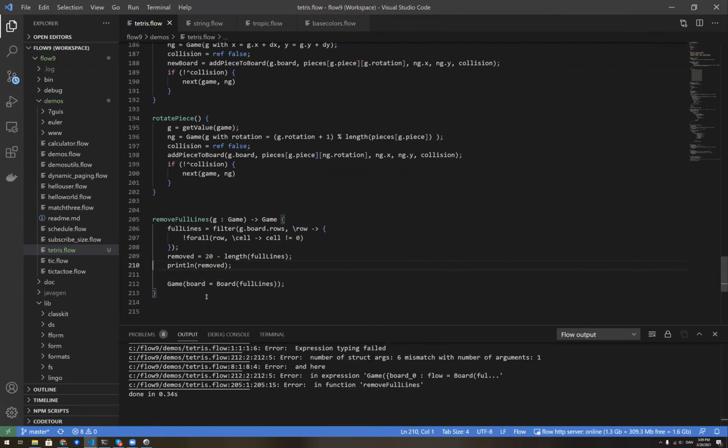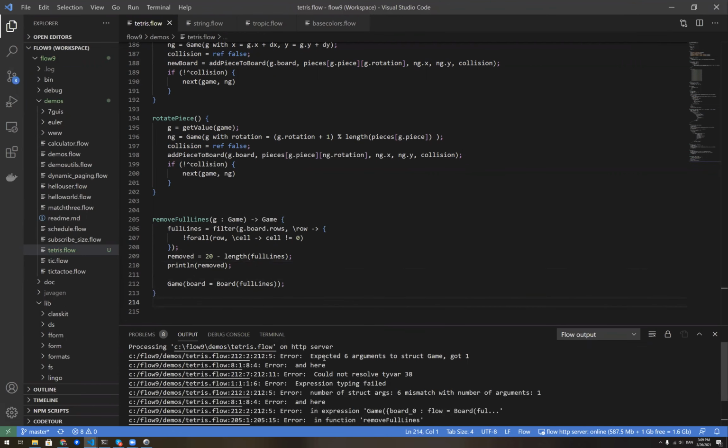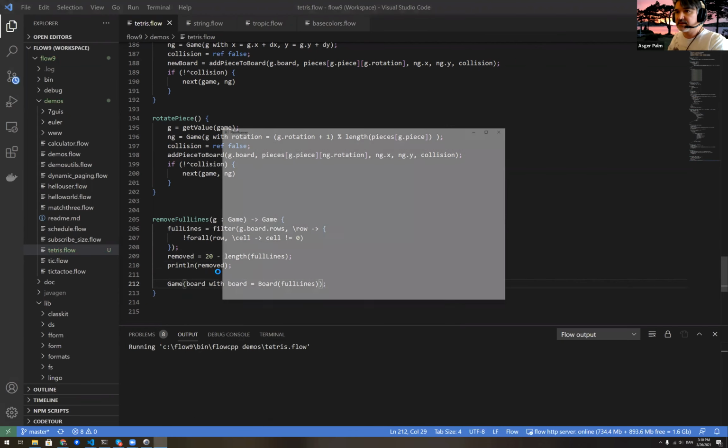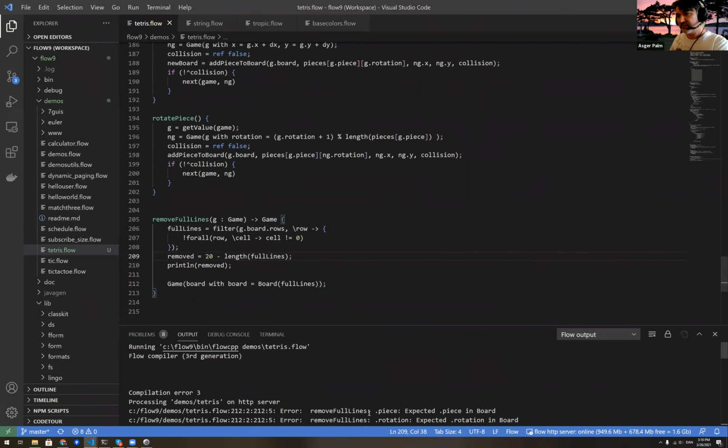Don't forget a slow down timer. Expected 36 arguments, I need board equals this. Like this. What's wrong? Remove full lines, expected piece in. It's not board, it's G, like this.